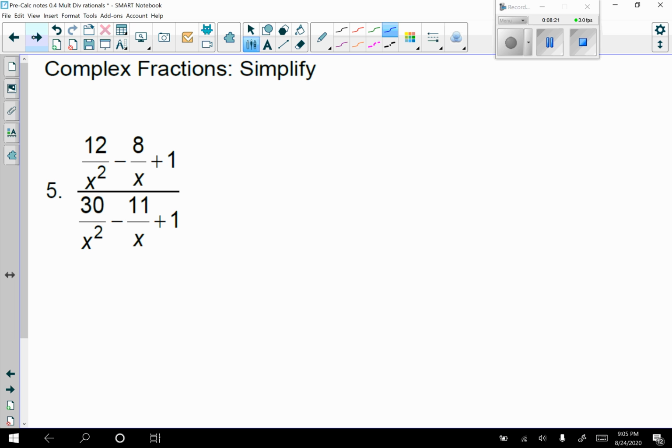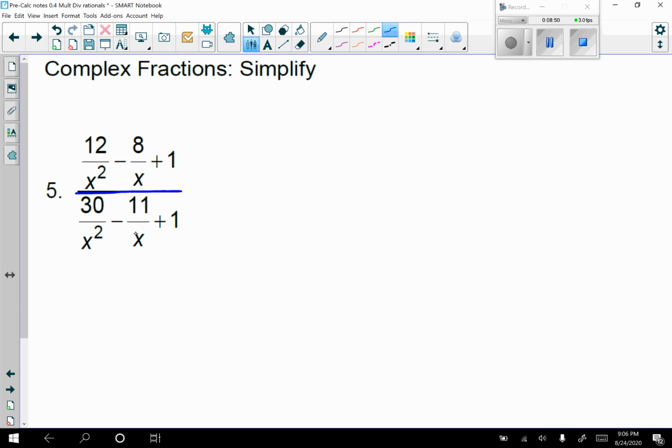All right, complex fractions. To simplify a complex fraction, complex fractions are just fractions inside fractions. So we have one big fraction here with our numerator and denominator. Then in each one we have these little fractions over x squared in each one. So to simplify these, there are a few ways we could go through it, but we want to concentrate on trying to do things the easiest way, the most efficient way possible.